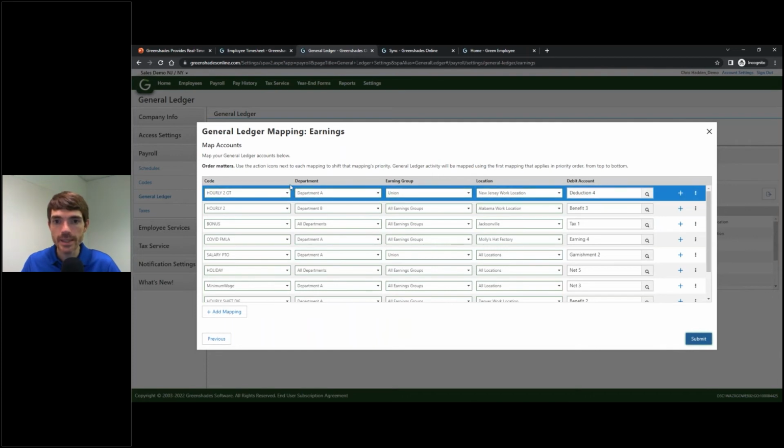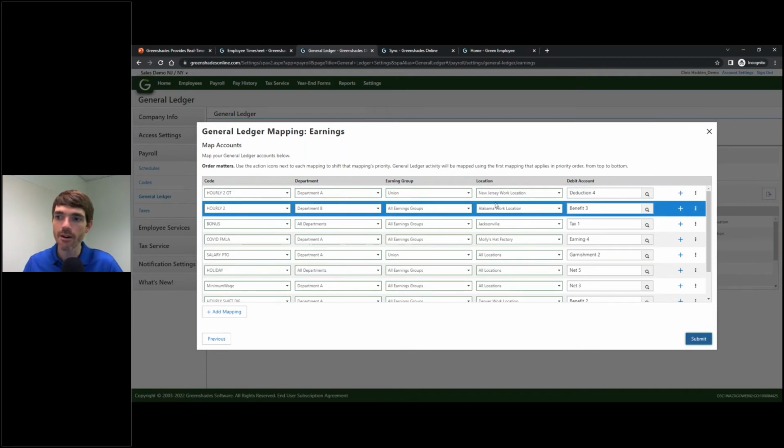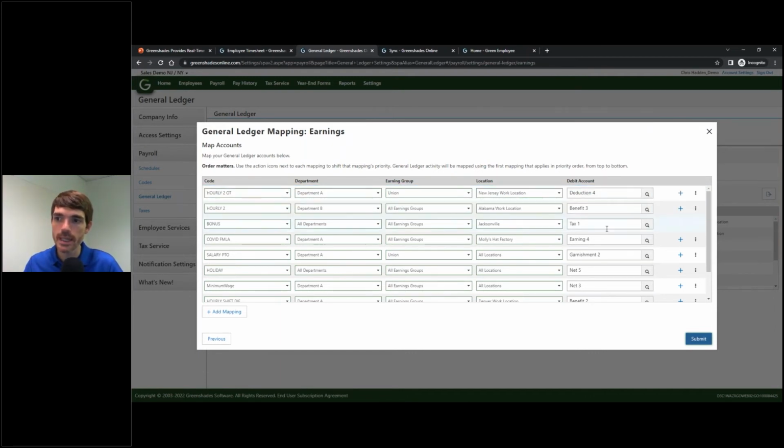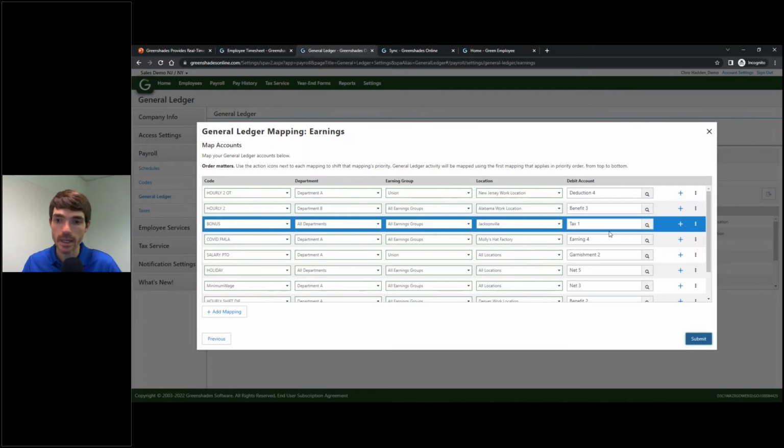So we can say, okay, if we have this kind of code and this department combination and this earning group or whatever that might look like, we can have that all feed back to various debit accounts. So this is something that, along with the customer service I mentioned, one of our differentiators, our support team, our implementations team that's working with you directly on this setup, they'll guide you through this process and talk through this. And again, there's a variety of ways to assist with this mapping to help automate it.